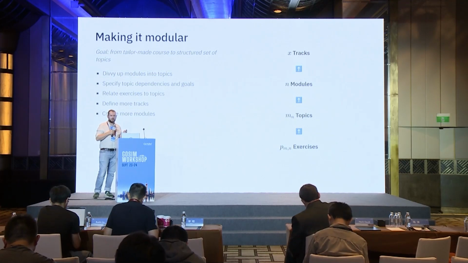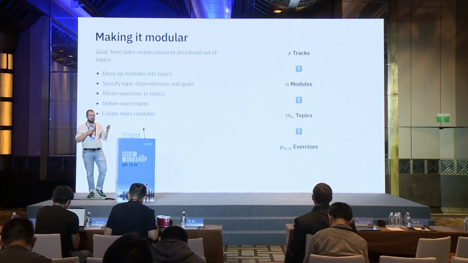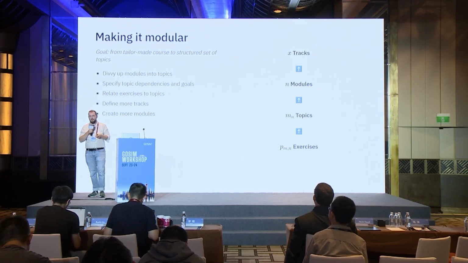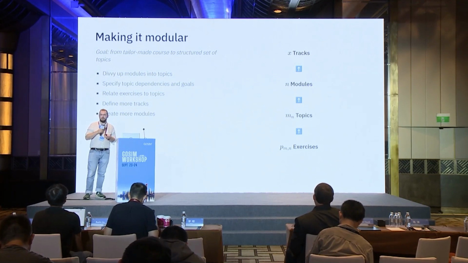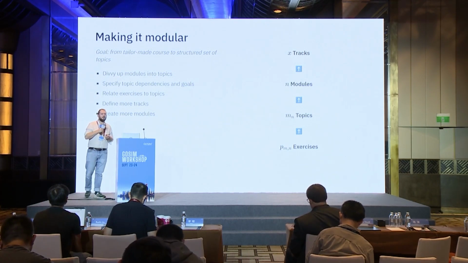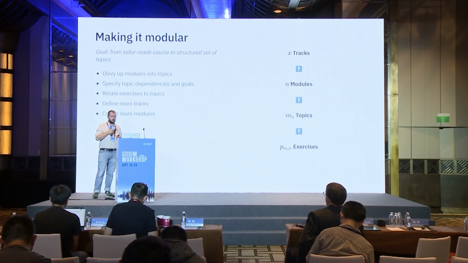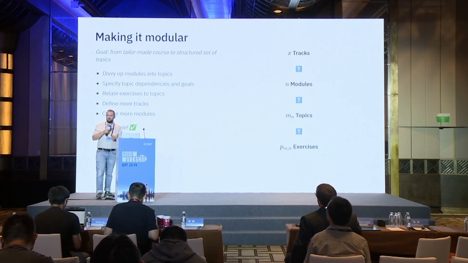You should be able to relate exercises to topics. So in the course we just had exercises that went with modules, but now we should relate them to specific topics as well, so you can swap them out, so to speak. We wanted to define more tracks. We now had a track for intermediate C++ programmers, but it would be cool to add tracks on, for instance, embedded. I would love that. It would be cool to add tracks for beginners, beginning programmers, if at all possible. And also, we'd need to create more modules.